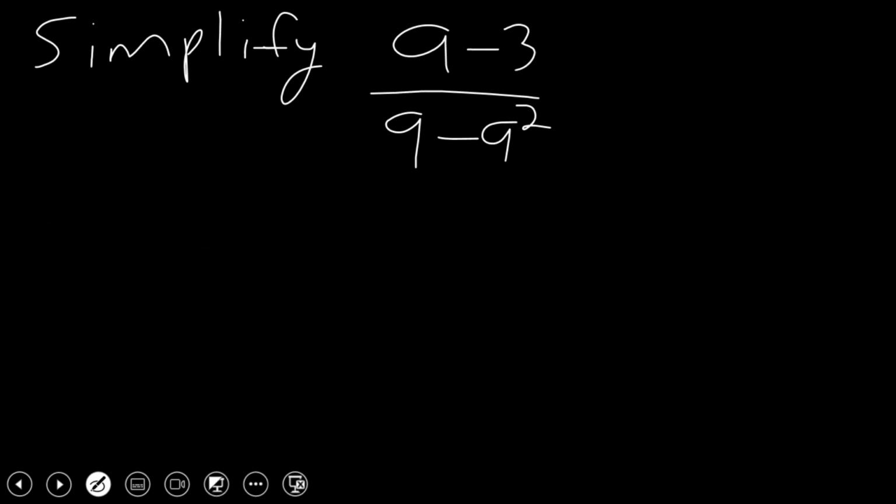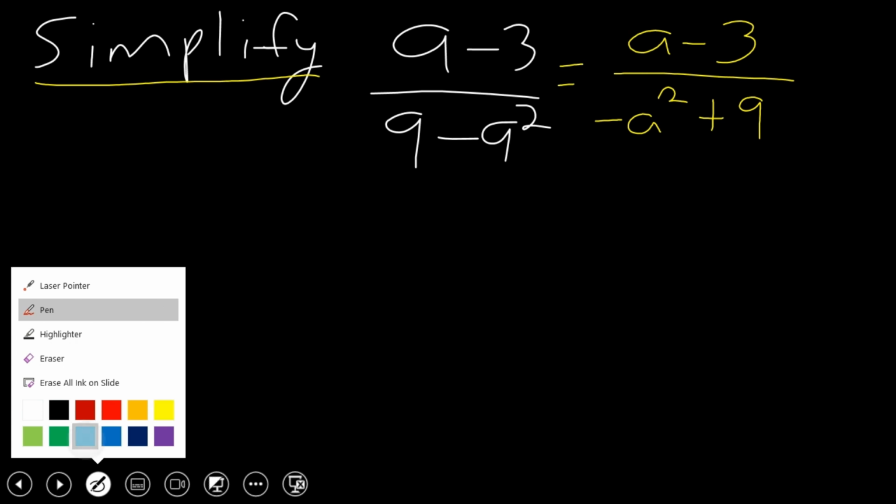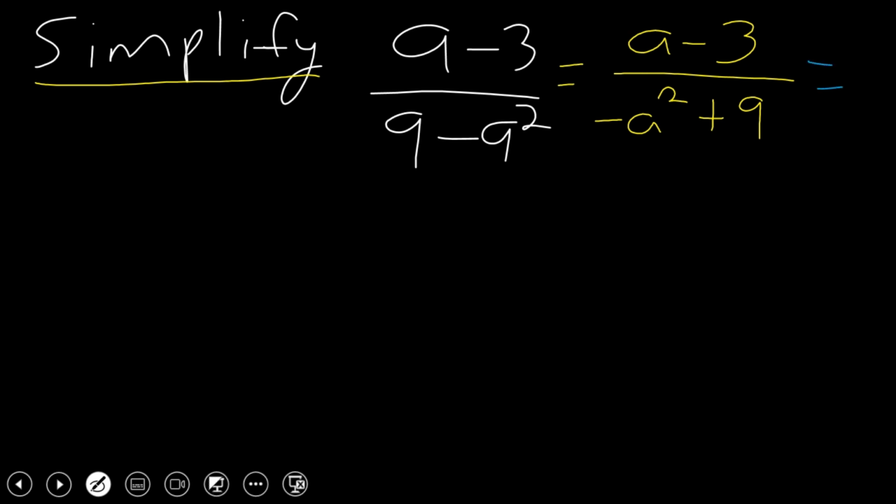Okay, so here we are to simplify, okay? And when it says simplify, it means take it all the way out. So the top one is already in the standard form, but the bottom one is not. And so we're going to have to rewrite it where it's in the standard form, okay? We're still not done because we can't have that negative there. And so we're going to go ahead and pull out a negative 1 on that bottom.